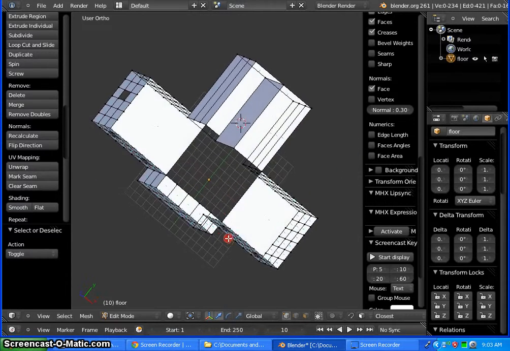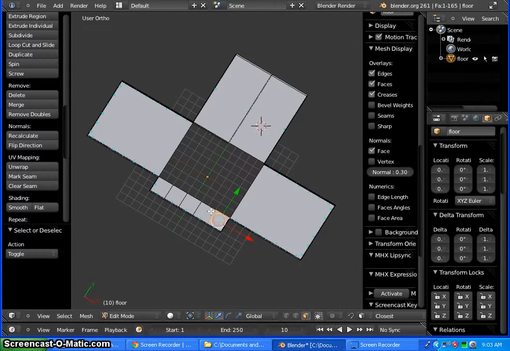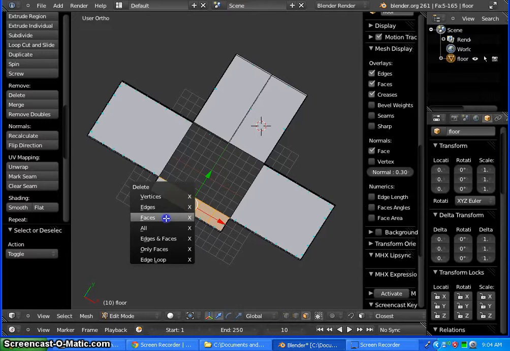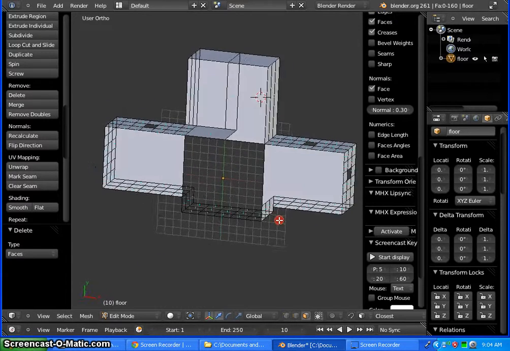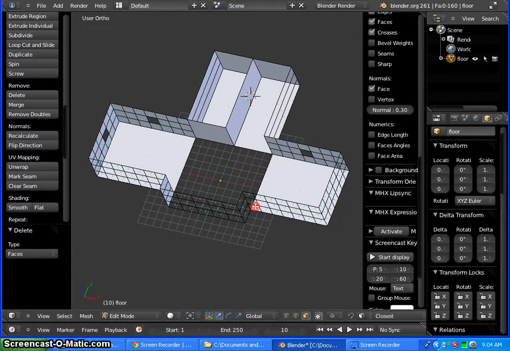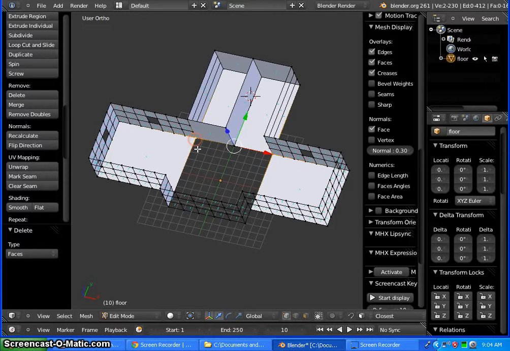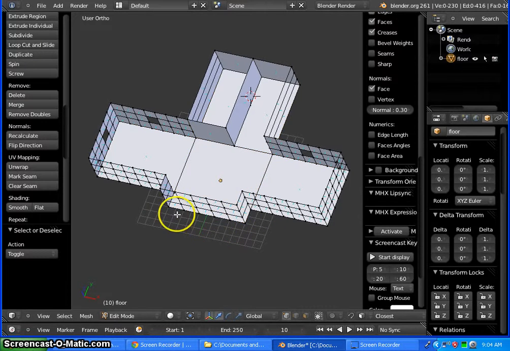So you can go ahead and delete these front faces now if you'd like. I'm going to go ahead and delete all of them, all these front little faces on the floor. Okay, now I need to make a solid floor all the way across there. So go back to vertice mode. Make sure you have your bottom vertices selected. Hold shift to select multiples and press F again, and now we have a full floor.